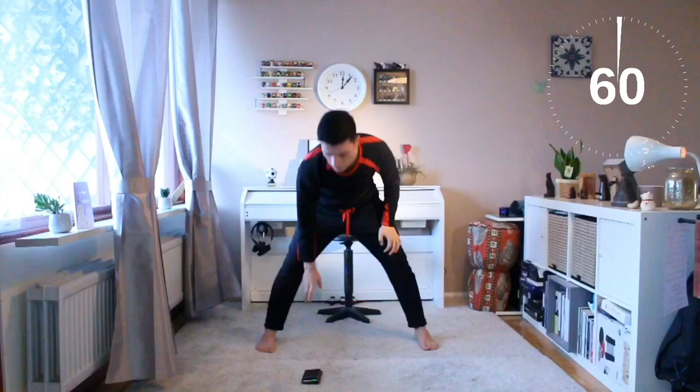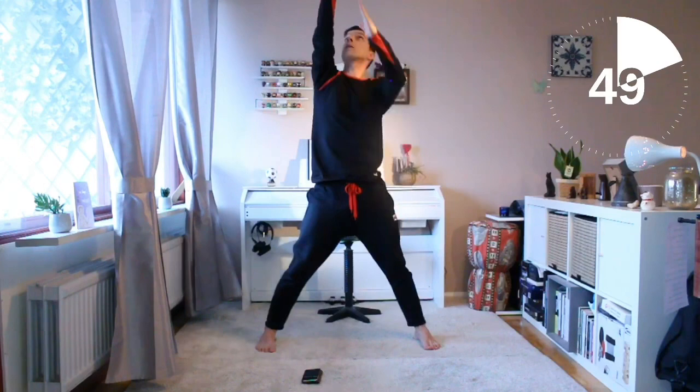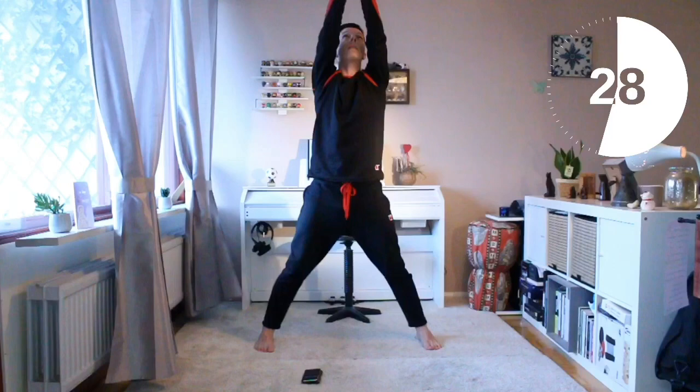Okay, so we start our minute right now. And the triangle position, reach up and reach down simultaneous. As you are reaching, look up to the hand and also try your best not to stick your hips back too much. So you stay in a good posture, hopefully better than mine, and you reverse the movement, always with this tension of the hand upwards to the ceiling, okay? So never relaxing this hand that is on top, yeah?